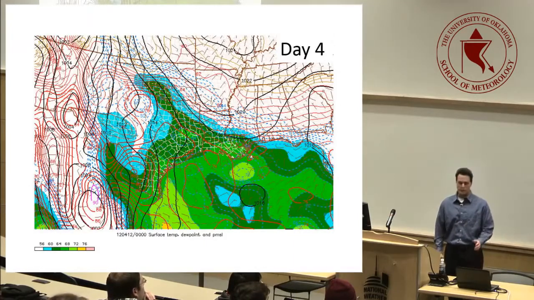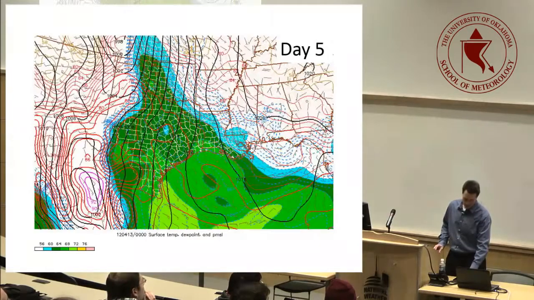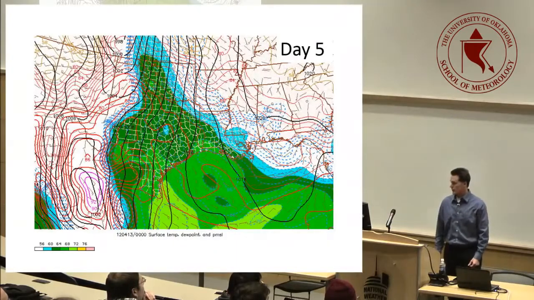If you looked at the larger view, there's actually sort of what some people might call a backdoor front that runs from Oklahoma down toward the northeast Gulf Coast. Again, that does not make any deep penetration into the Gulf Basin. South of that front, we've just got long east and southeasterly fetch. And this is actually 48 hours prior to the severe weather event.